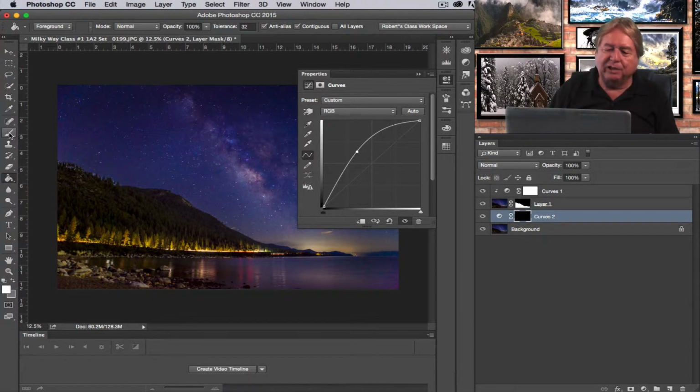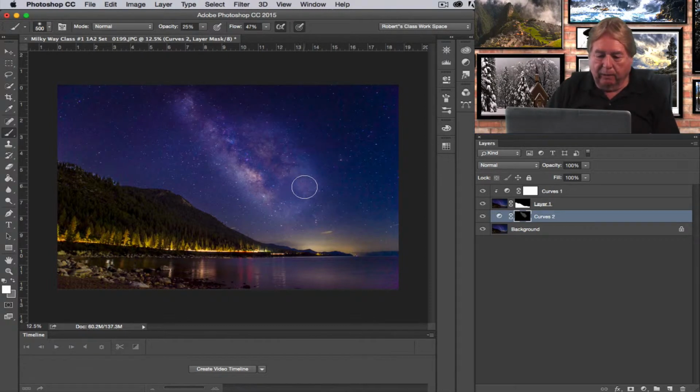I get my brush, which either you can go over here and click on the brush, okay, or you can just hit B. Depends on how, why, what, and where you want to do it. Okay, as I'm doing this, I'm just picking the Milky Way. Watch this now. I'm just picking the Milky Way, and I'm making sure I cover just what I want to work with. Okay, so there it is.